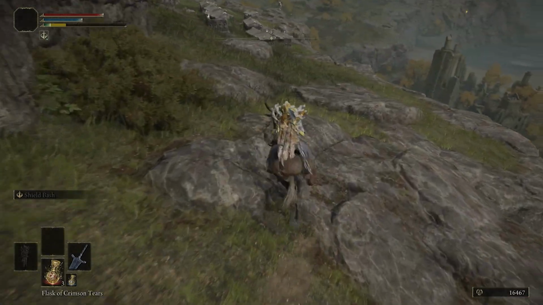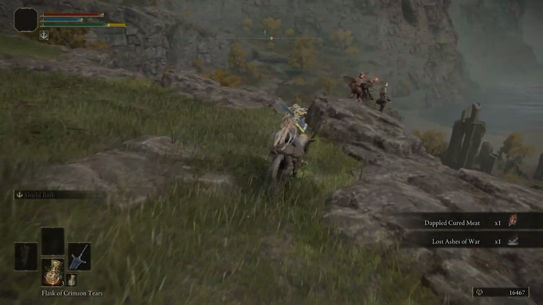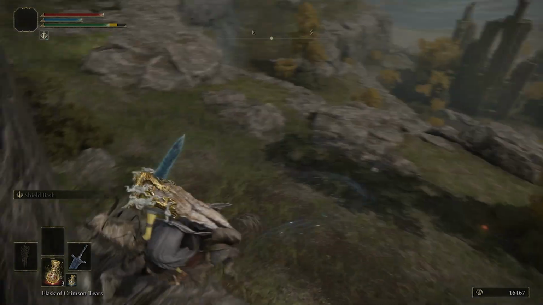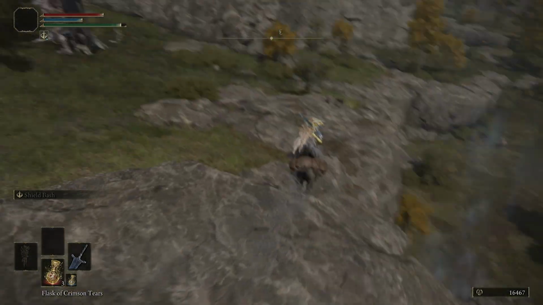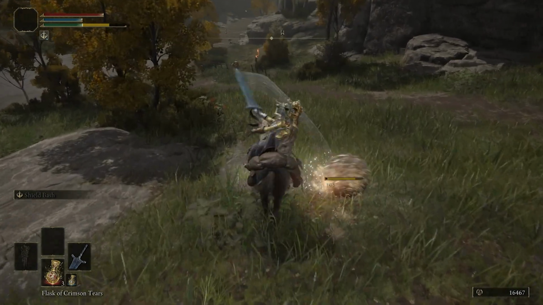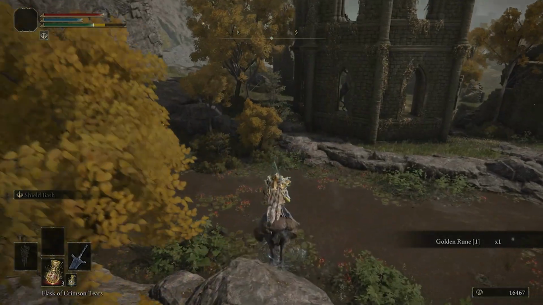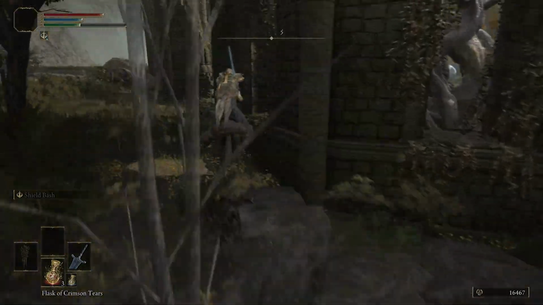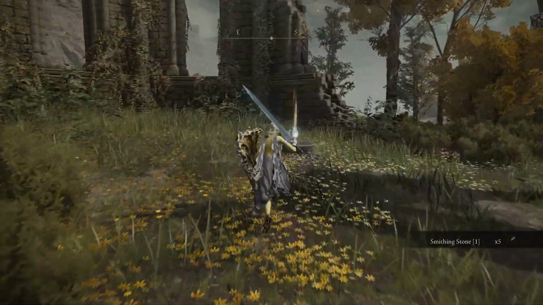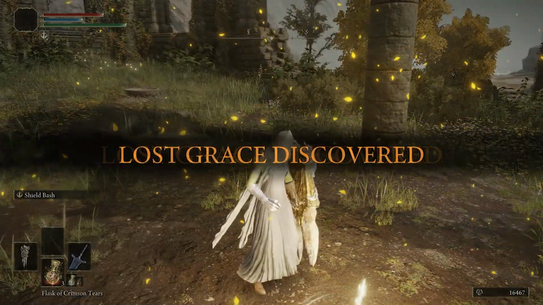Oh no, why did you come down here, dude? Yeah, I've just got to jump down. There's another one right there. Cool. Cool. Putting all these demon crows all over the place. Celebrant skull. Rune on hit. 20 runes.